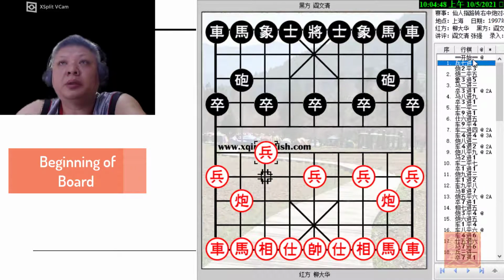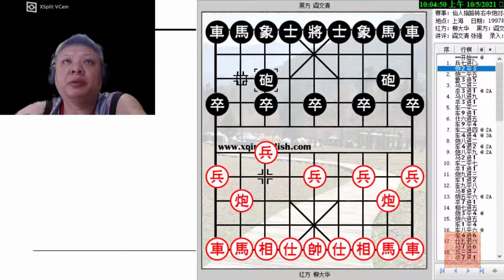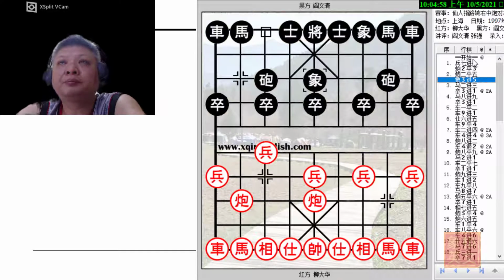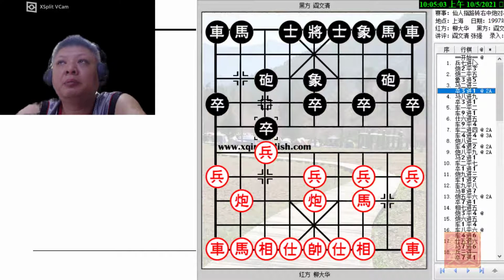Red started with the pawn opening and black countered with a thundering cannon defense. Red continued with c2 equals 5 and black played e3 plus 5, which are all very common. Red continued with h2 plus 3 and black decided to push the pawn forward in this slightly more modern variation.